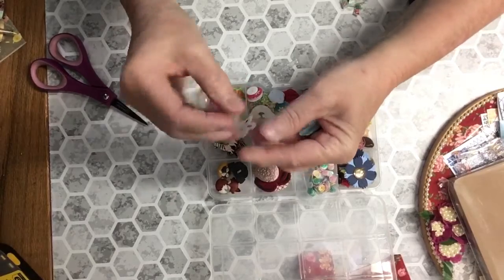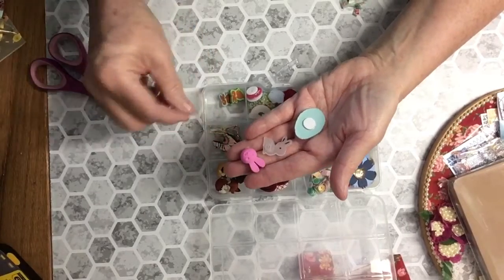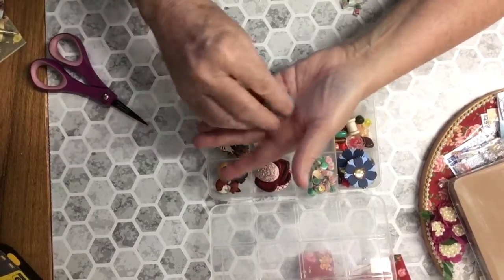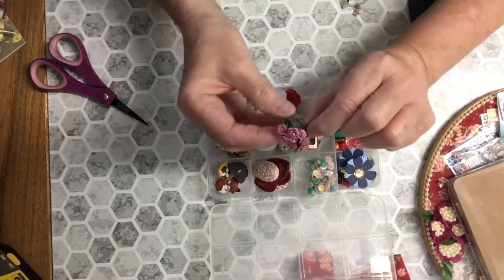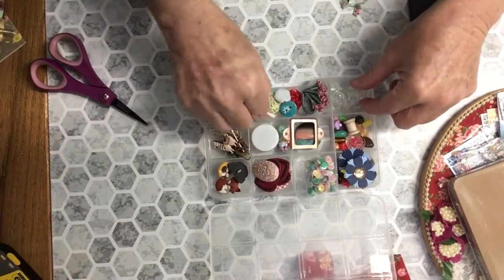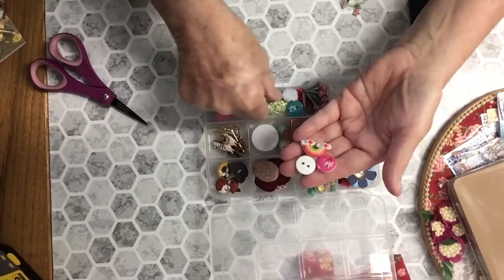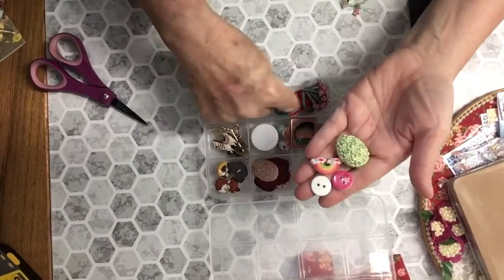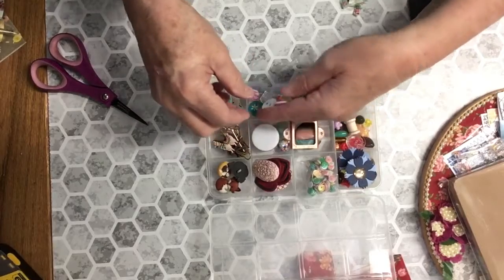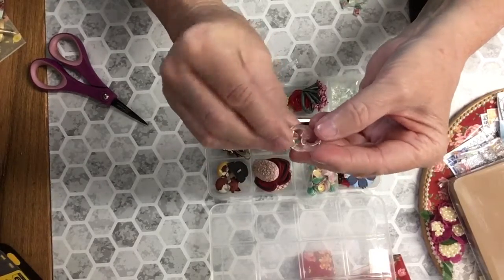Oh, that is pretty. Oh. A bunny rabbit head. These are erasers, I believe. Bunnies. Thank you, Dawn. Oh, and these real pretty flowers. Oh, yeah. And she's got me some buttons here. Oh, and a green egg. A flower, a red flower. Oh, these are so pretty. Dawn, thank you so much. Thank you. Oh, and look at the swan.